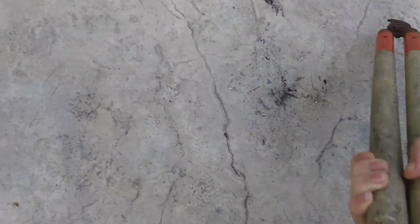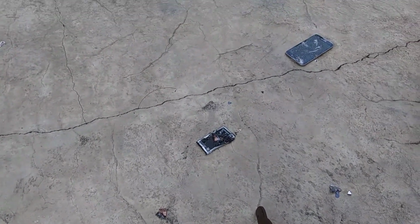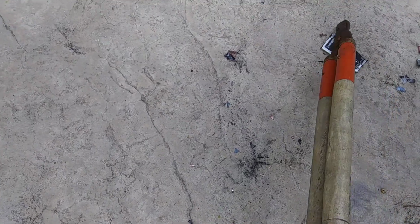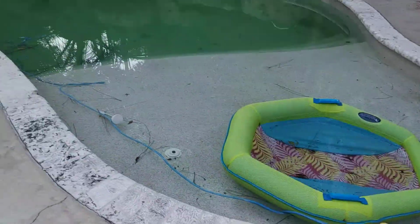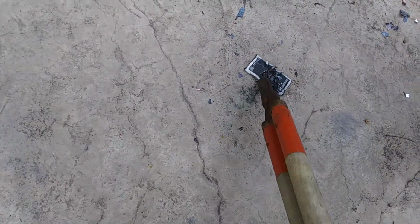Hey, my battery's starting to smoke. That's cool. It smells out here. That thing smells. I'm also right next to a pool, so if this thing catches on fire, I'll use water. I am smart.